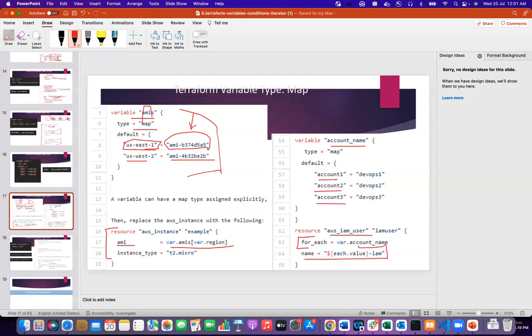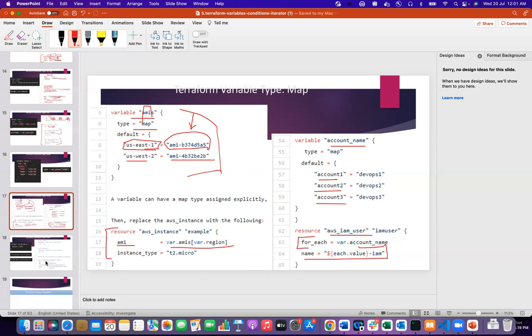And here you are seeing that we are using a for loop and we are able to resolve it from the map type of the value, right, for the variable. So we can pick up from the map. Here are the two distinct examples. So these examples will help you better correlate with the variables, and this will help you to even use it in a much better way when you are going to write the configuration.